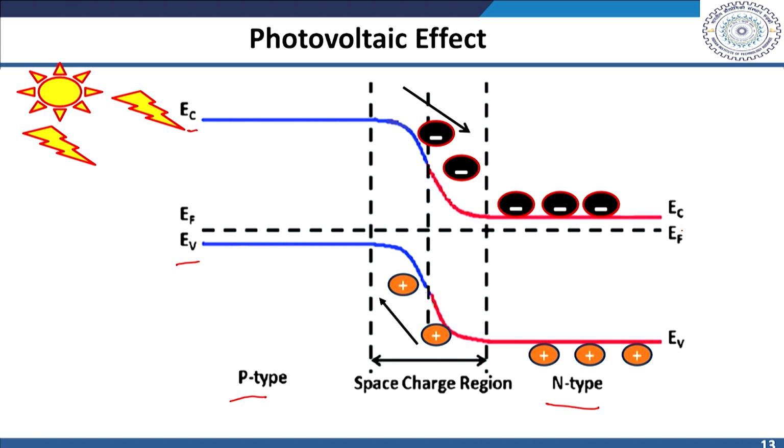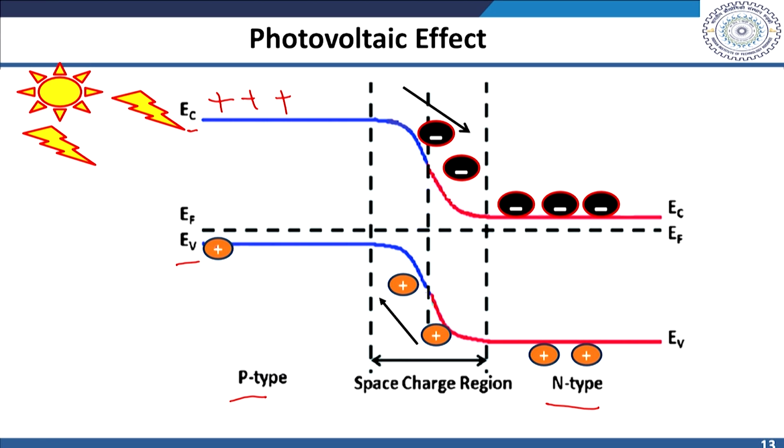So, once the electron goes from the EC of this P side to the EC of the N type, what has been created on the P side? The absence of the electron, because now the electron has moved. This absence of the electron has created a hole, or positive charge, on the left hand side. Similarly, the holes, which are minority carriers in the n side, can now ride this uphill and go to the left side, or the p side.